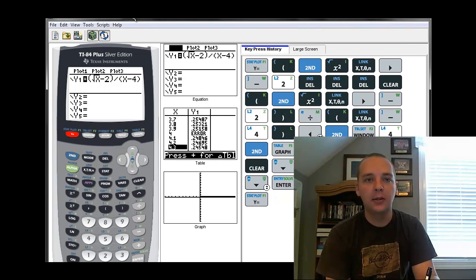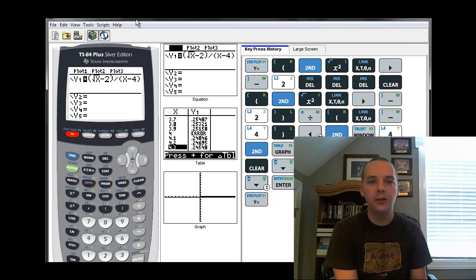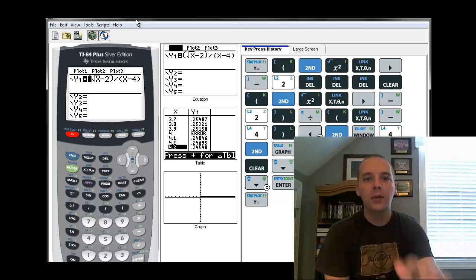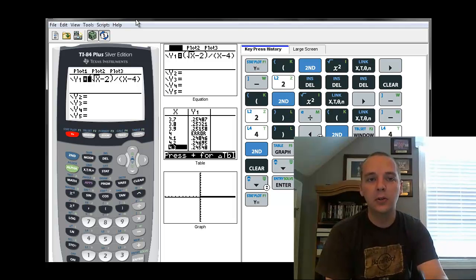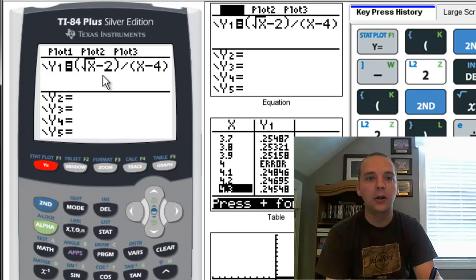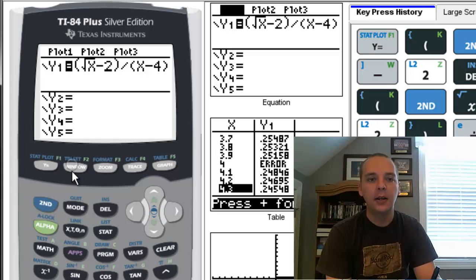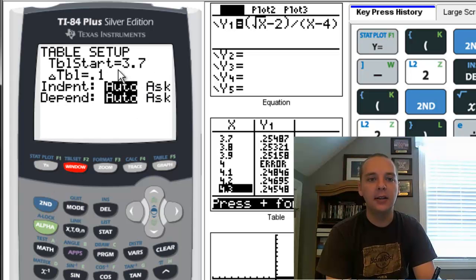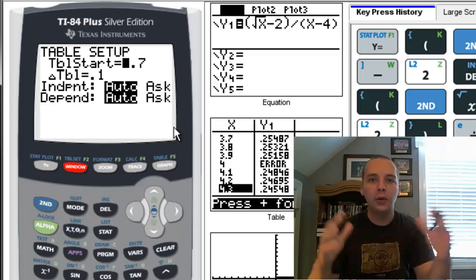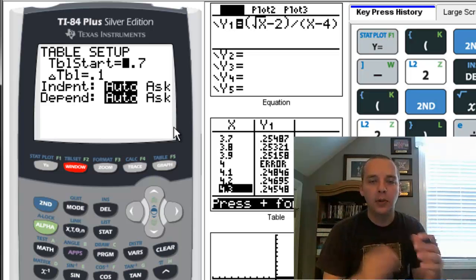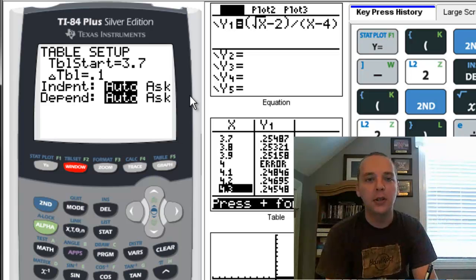Now I went ahead and took my TI here. You could technically do this without the calculator, it would just be a little quicker to chew through the algebra with the calculator. So I went ahead and typed this function in y equals, you see right here. And then if you go to second table set, you can set the table as to where you want to start it and how wide you want the units to be, how far apart your x values need to be in your table.